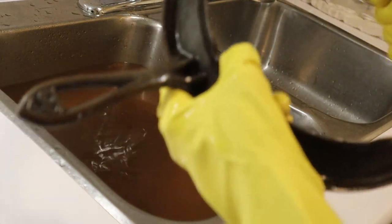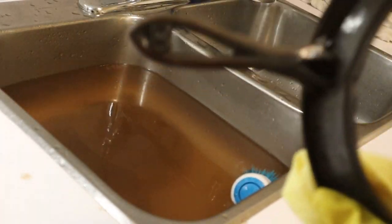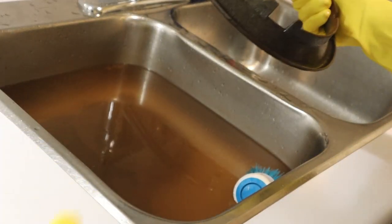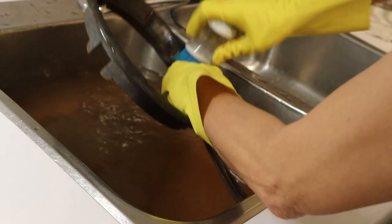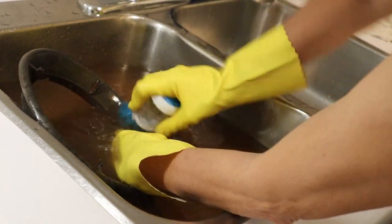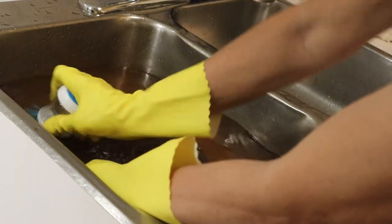And the only marking on it at all, I don't know if you can see that, is, I don't want it to drip all over the place. Yeah. The only marking on it at all is a number 8 on the handle. So that's the only markings I could find so far. Yes, I'm going to strip some of this off, and then I'm going to let it sit in the vinegar water for a little longer. Just wanted to see how easily it came off.